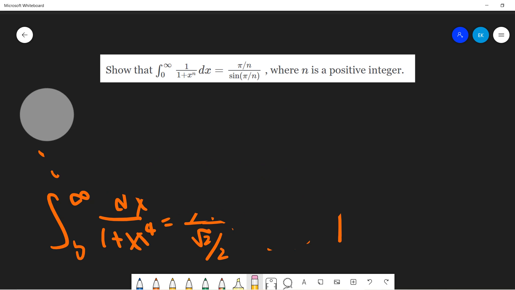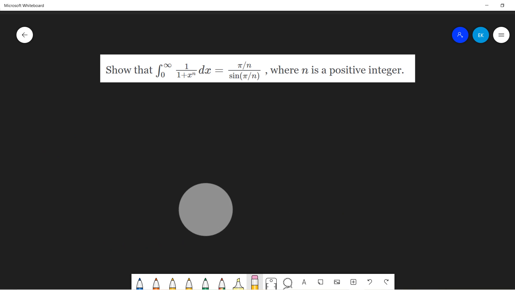The next is that we prove the general n. So we will use the complex analysis. If you know about the gamma function you can use the gamma function, but we use complex analysis.